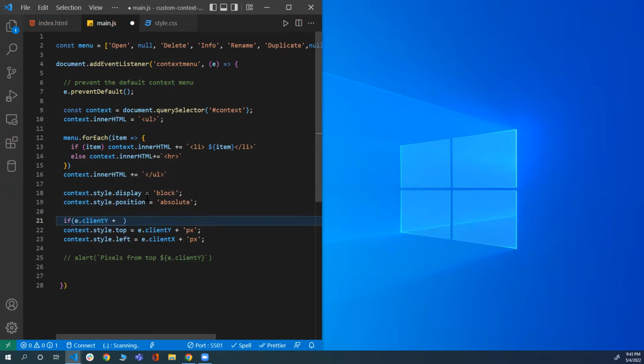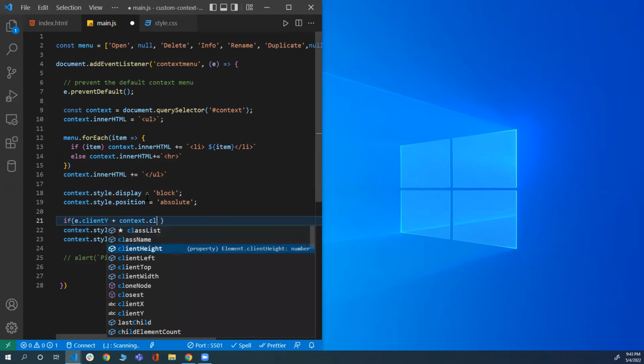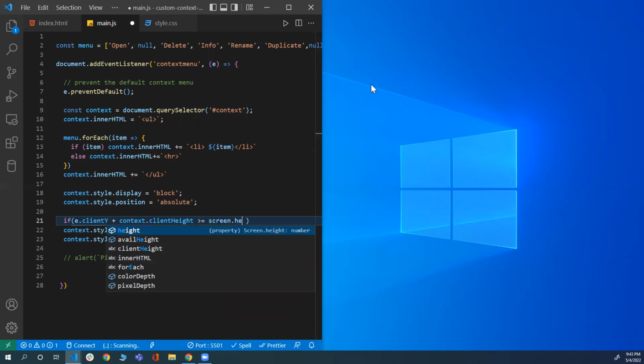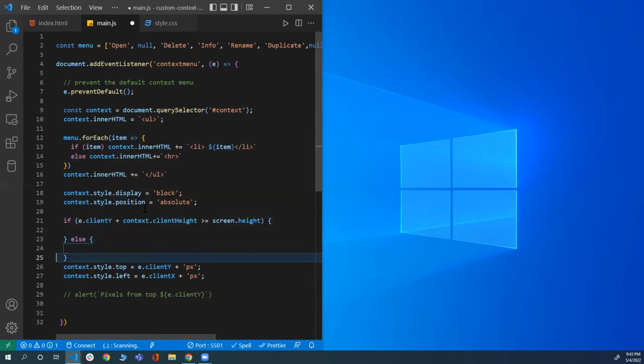And in addition to this, the height of the context menu, clientHeight, the addition of both pixels, if they are more than the screen height, then I want this menu to go upward from the cursor. So if both of them are bigger than, and you can access the screen height using screen.height. So if this is the case, I want to set my top and I need to calculate it. Else, I'm just going to use this one.